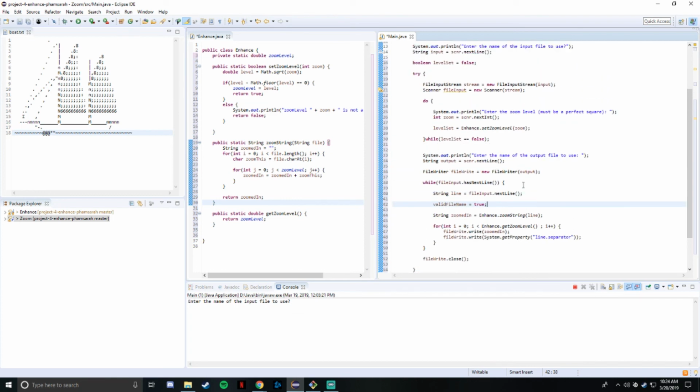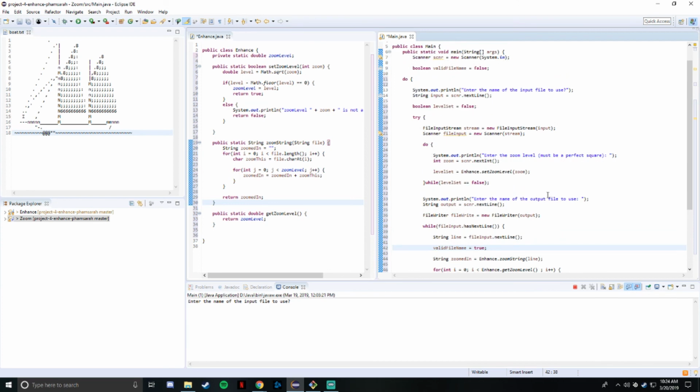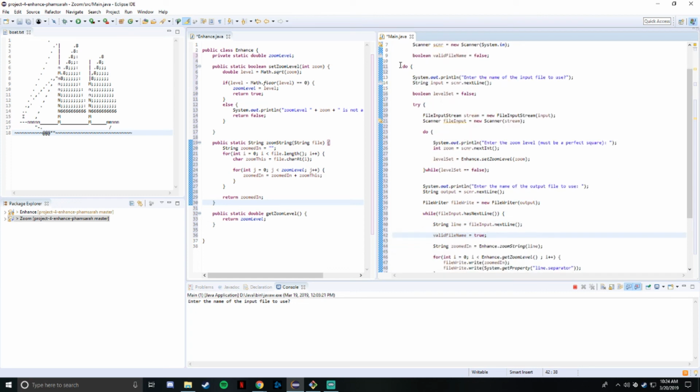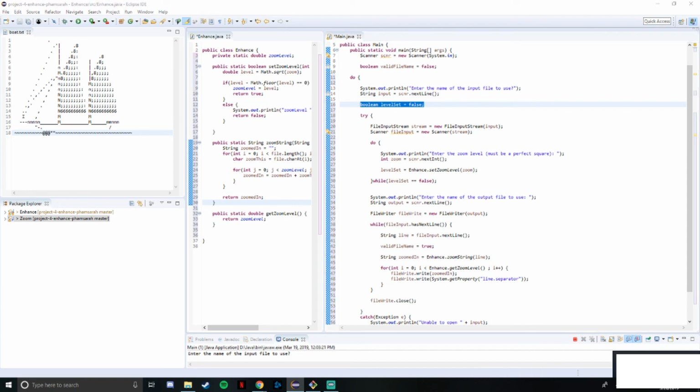Okay. I think that might be everything. Let's run over what we have so far. We have a do while loop. Please enter the name of the input file, and we bring in user input through the scanner, which is the keyboard. And we have a boolean for whether the level has been set.